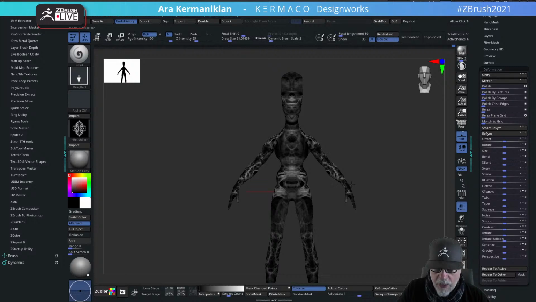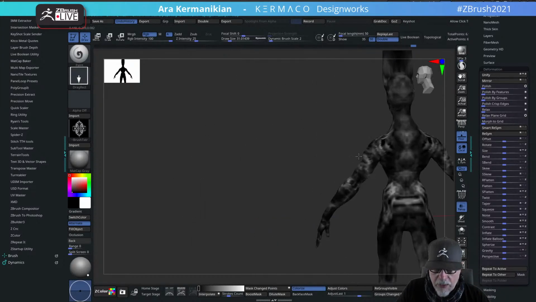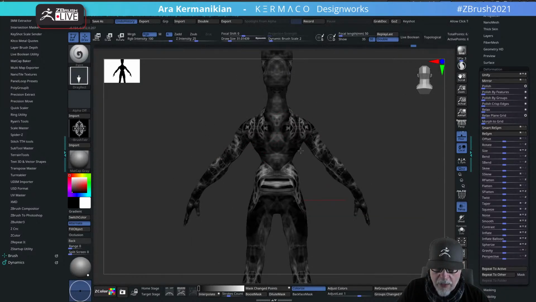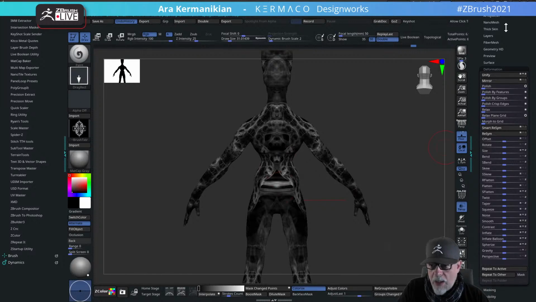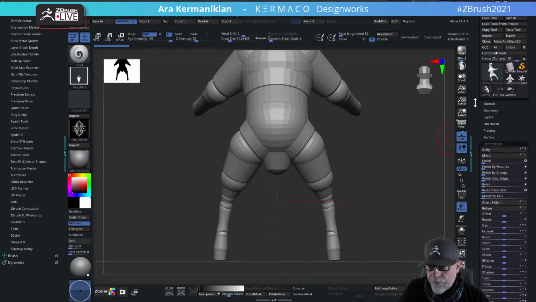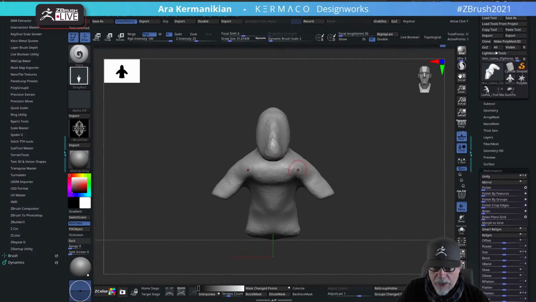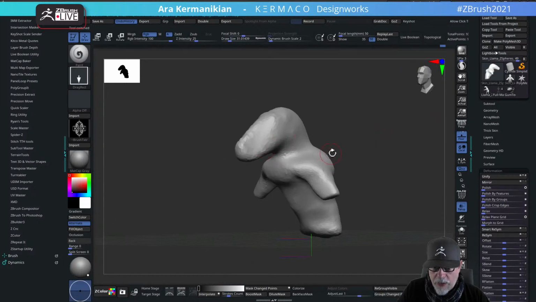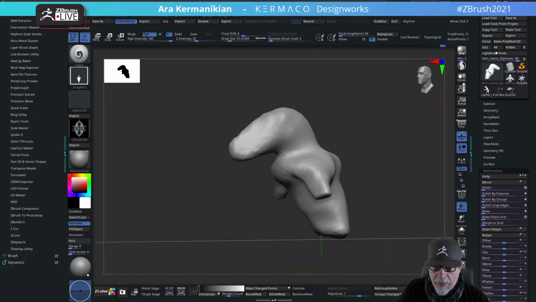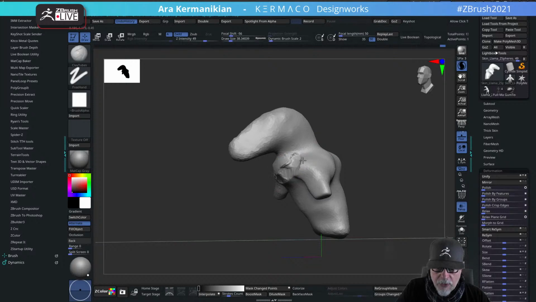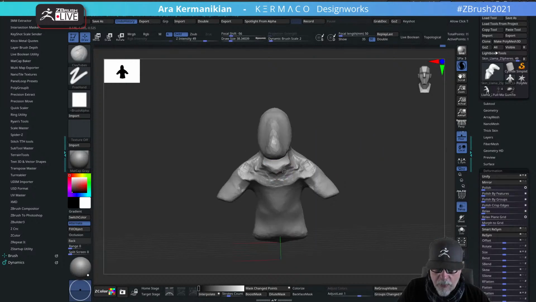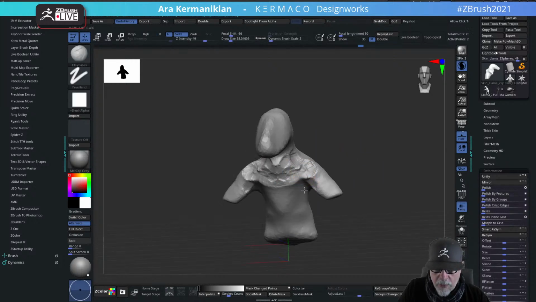So for example here, I don't really care because I started with a model that had a decent topology. But before, when I was working on the llama, and let me see if I still have it, when I was working on this guy, I don't really have any underlying topology that I'm going to use. So that's why I basically switched to the Sculptris Pro brush, and now I'm just using clay tubes to kind of demolish what's there.